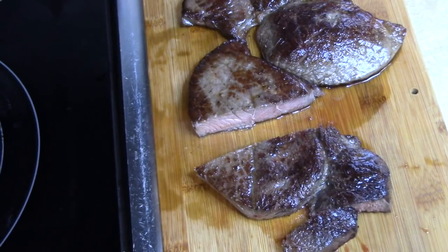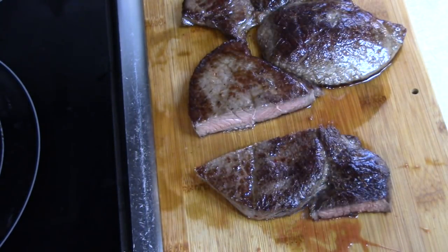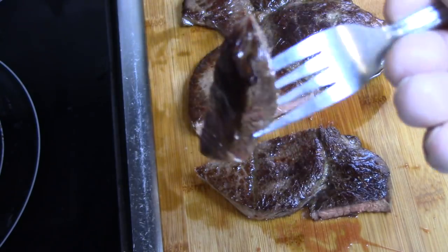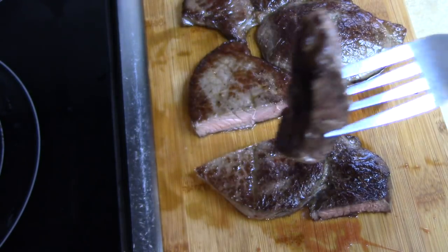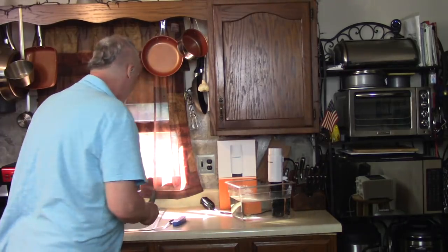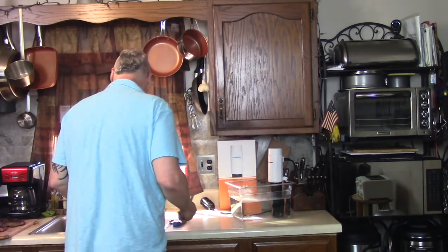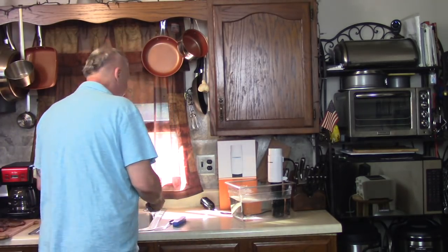Somebody likes it, somebody don't like it. I'm gonna taste it right now. Oh, wait. There we go. That's so good. Where is it? I lost it. Where's my plate? I had a plate here, didn't I?